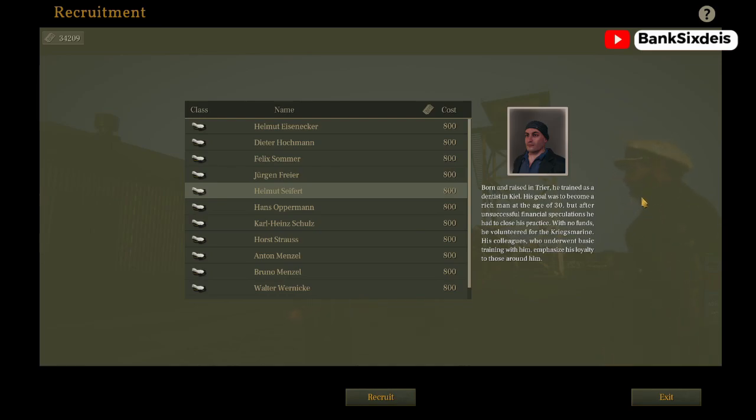Helmut Seifert, born and raised in Trier, he trained as a dentist in Kiel. His goal was to become a rich man at the age of 30, but after unsuccessful financial speculations, he had to close his practice. Aww. With no funds, he volunteered for the Kriegsmarine. His colleagues, who underwent basic training with him, emphasized his loyalty to those around him.